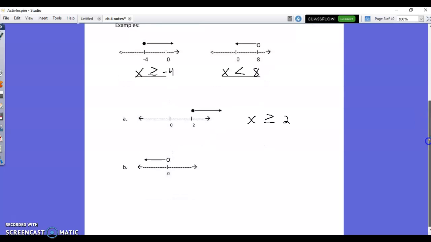And then the final example, we again are going to start with our variable. You can use any letter, it doesn't matter. Again, just using x here. Our number here, it's labeled at 0, and it is going towards all the numbers on the number line that are less than 0. Imagine -1, -2, right? 1, 2. So all numbers that are less than 0. So I'm going to put the arrow pointing at the smaller number and no line underneath because it is an open circle.